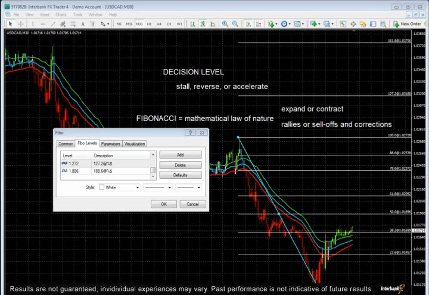So let's think specifically. When we're communicating here in the chat room, I would love for you to tell me the markets you're in. I appreciate it. But also tell me what time frame it was that you analyzed to come up with the trade or the setup that you're looking at. And if you're in a trade right now, let me know you're in the trade when you ask your question. And tell me again what time frame you're looking at, because that's when we really start to get specific about the way we're looking at the market.